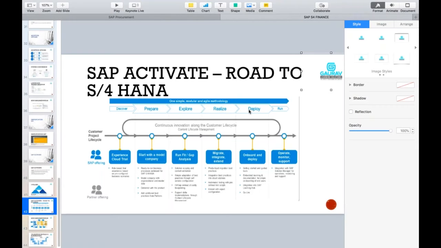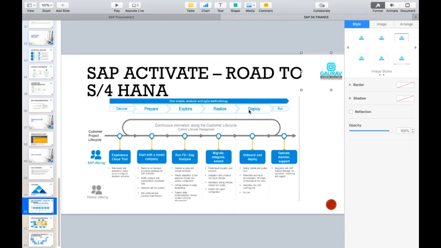I say the discover phase is something before you decide on the project. So let's say, for example, today there are a lot of customers who are either not using SAP at all, and there are some customers who are using SAP ECC, but they have still not decided to go for S/4HANA. So they are in the discover phase because they are just discovering how SAP will help their business objective. For example, a current customer running SAP ECC has different vendors approaching him, asking why he is not going for SAP S/4HANA. But he is still discovering: if I go for SAP S/4HANA, what benefits will I get?